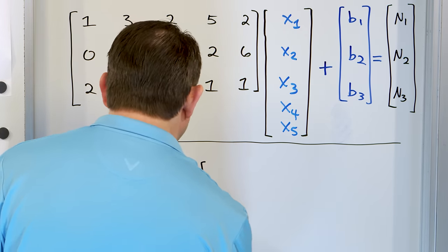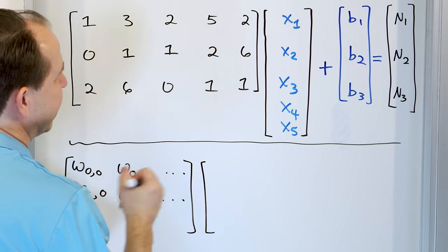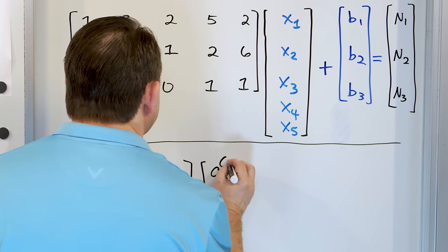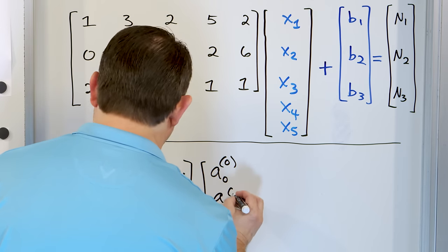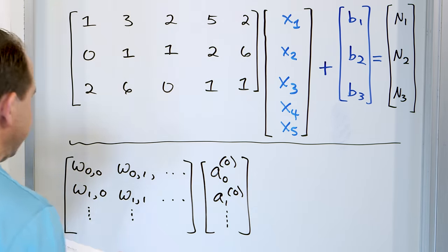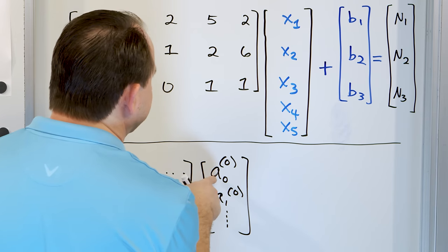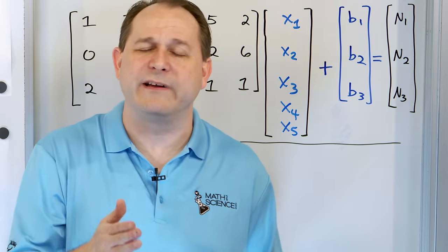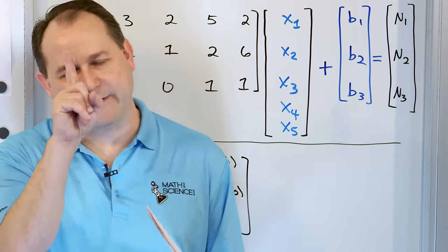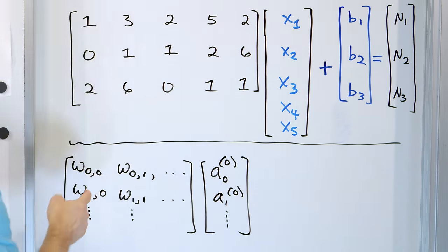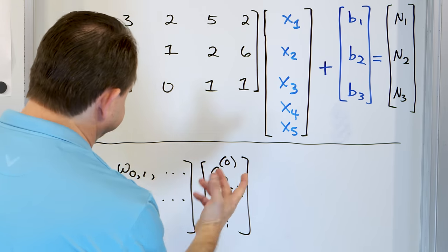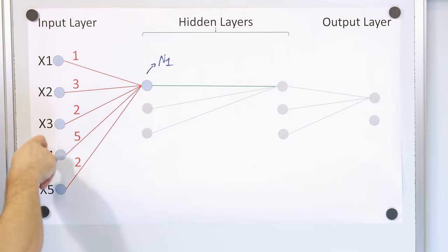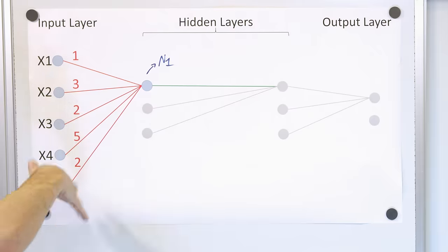And then over here, you would see, instead of X1 and X2, that I use because it's just more comfortable for me coming from math, but in neural networks, you would typically see A0, with parentheses 0, or A1, with parentheses 0, like this. And this notation means instead of the x values as the inputs, these are the first input value, the second input value. Now here's the thing I gotta fess up to. In computer programming, when we start counting, we always start with zero. But when I wrote my equations, I started counting from the number one because it's more natural to me. So when you see zeros everywhere, because this is like the first neuron, the second neuron, or the first input value, the second input value. In other words, these A values are the input values replacing X1 through X5. It's like A0, A1, A2, A3. It's just a relabeling here.